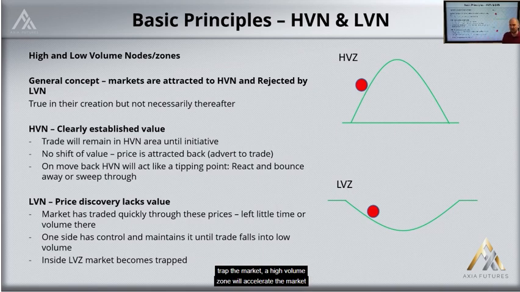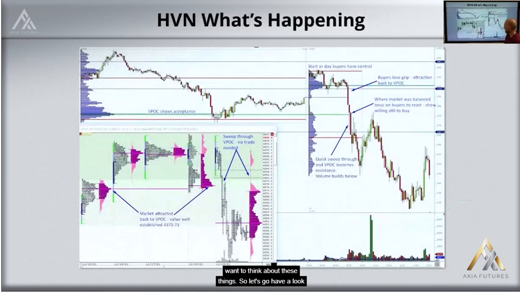A high volume zone will accelerate the market and will move it away from that area quickly. So that's the way, in practical terms, as you approach these things, you can then look for reaction. Their creation is the opposite. It will take time to build this amount of volume in one place. It will take very little time to move away from an area that has got low volume. But once you're back to them, you will spend no time here, you will spend lots of time here. That's the way you want to think about these things. So let's go and have a look at a couple of examples.